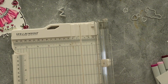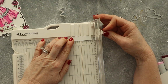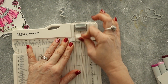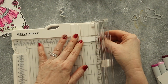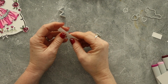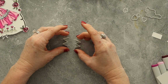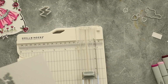So like my girl, I kind of measured the back of her so I would know how much space I had to add these pop-ups to the back of her. So it just kind of depends on the size of the element that you're making pop up. Basically, you want 3 scores that are all the same distance. So you can see up there where I have folded this over. You're going to go mountain, valley, mountain, and it ends up looking like a W or an M. And then they're going to face each other when they get glued down.